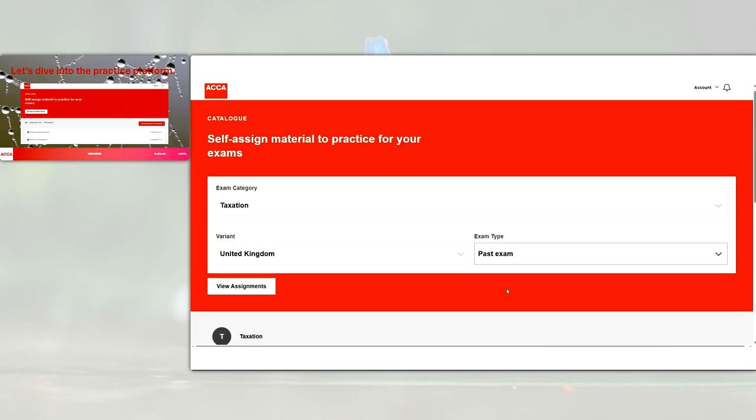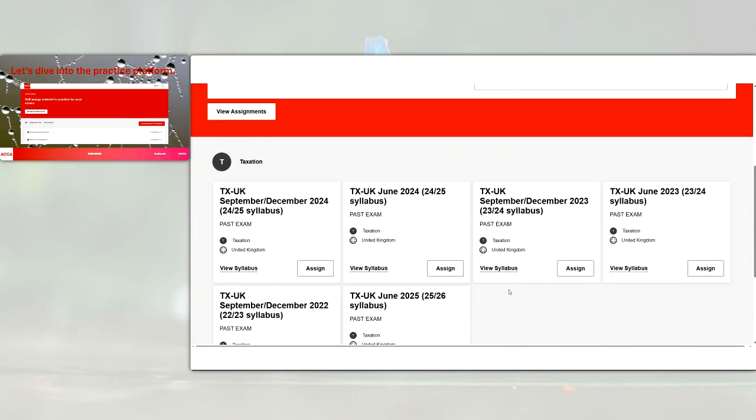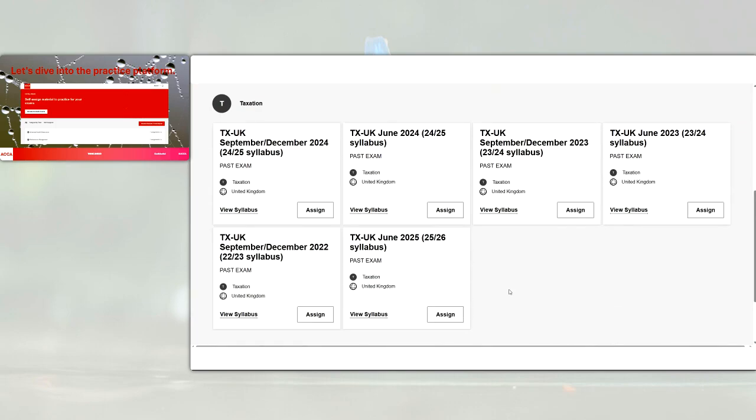And for our past exams, it will then show all of the available options. And the one that we want is the TX UK June 2025, 25-26 syllabus. So just note that if you are attempting the past exams for tax, then that is actually the only one at the moment that is in the correct Finance Act.